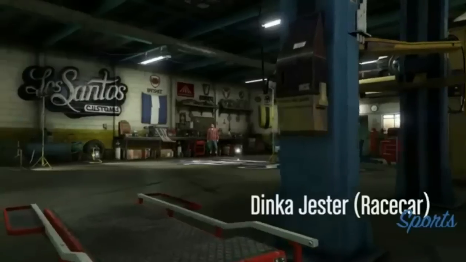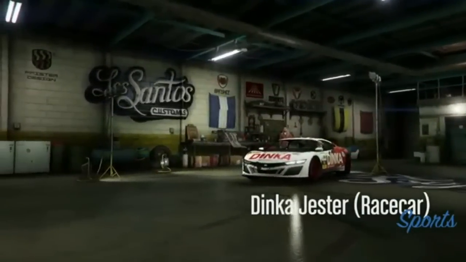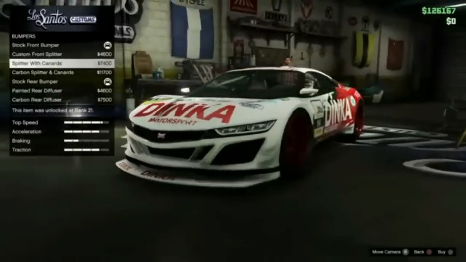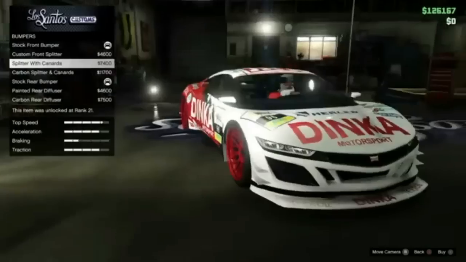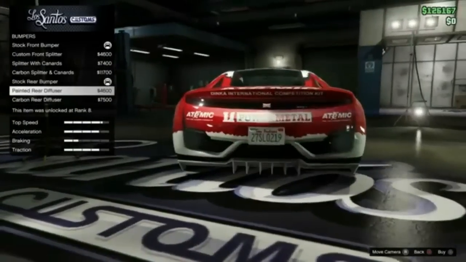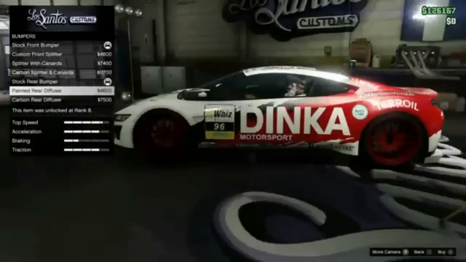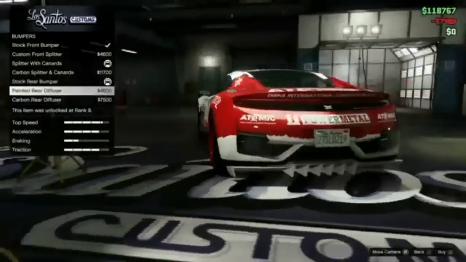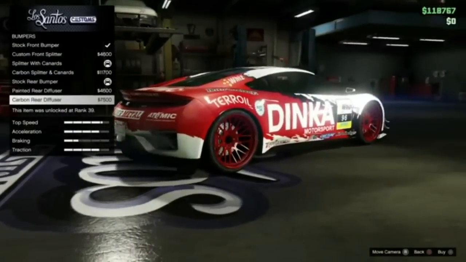It's known as the Dinka Jester race car, or race tuned edition. It's 350 grand and you can purchase that from the San Andreas Auto site. The stats of this car: it's got a 4-litre V6 engine, produces 420 brake horsepower, top speed of 158 miles an hour, and it weighs 2,866 pounds. It's a Japanese hybrid sports car, and it resembles a Nissan Z, last generation Toyota Supra. It's got a hint of the Fiat Barchetta in there as well.